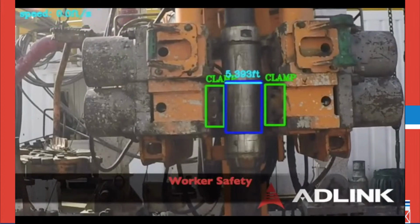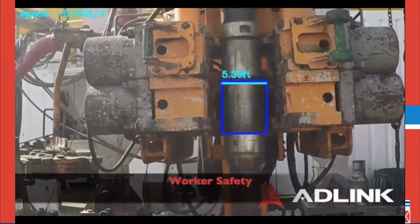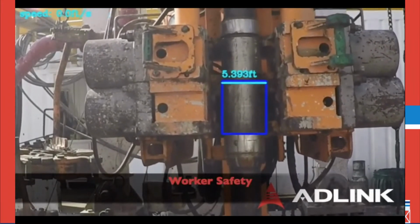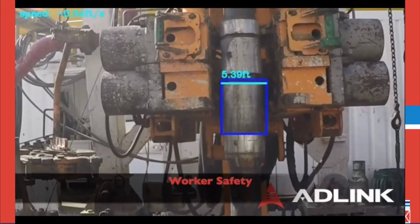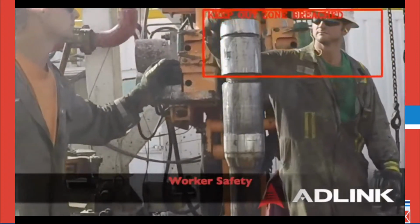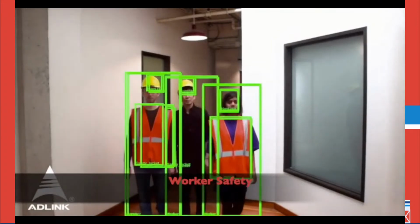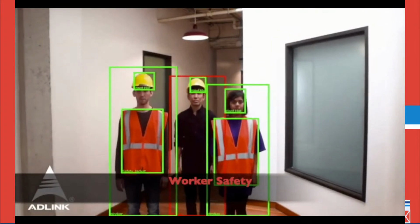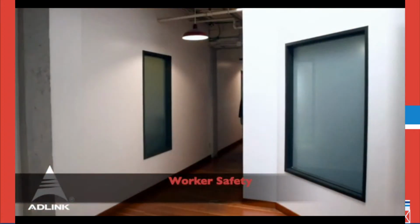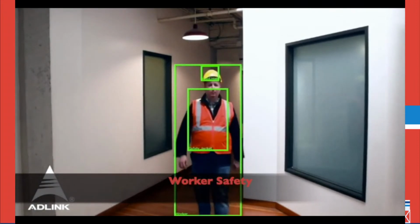Workplace safety. Thousands of workers die in industrial accidents each year in the world, and a huge amount suffer from non-fatal work-related injuries. Workers, employers, and insurance companies collectively face billions of dollars of direct and indirect costs due to industrial accidents, and individuals suffer unnecessarily. For example, think about personal protective equipment, PPE detection, ensure people are wearing the correct equipment for hazardous environments. Fall detection, enable identification and notification systems when workers experience injury or equipment is damaged.